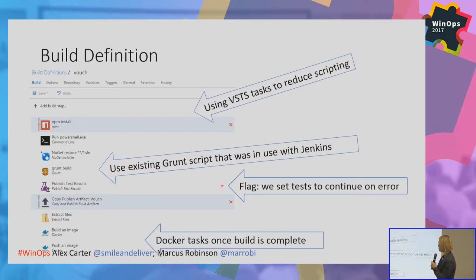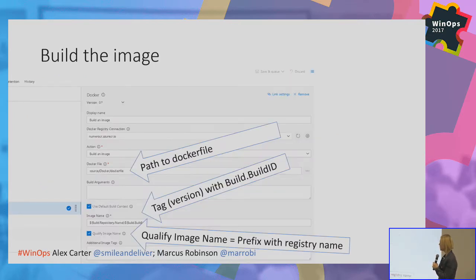So one thing that we absolutely loved when we first looked at this, which actually isn't here, is the fact that in VSTS we could create the build machine and actually the machine to which the code will be deployed as part of the build. And you could kill those machines off at the end after you'd run your tests and stuff as well, so we absolutely loved that. We haven't used it here, but I wanted to mention it.